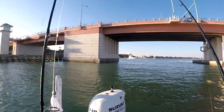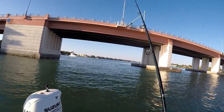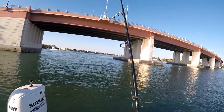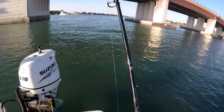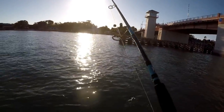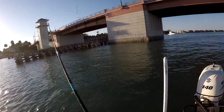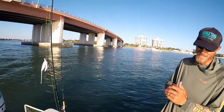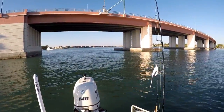Nice to get a keeper now. What's the size range — 28 to 32? No, 18 to 27 for redfish. Snook would be 20 to 37. I was really wondering what kind of fish is going to eat that big bait — big time, full bull red. Clean looking too, that's pretty.